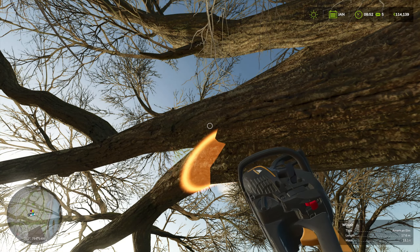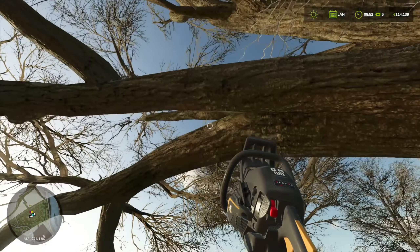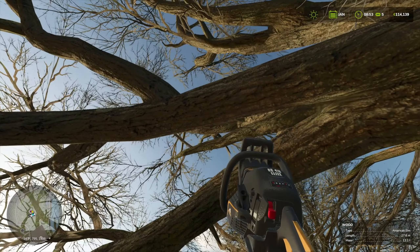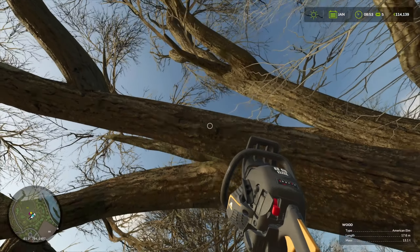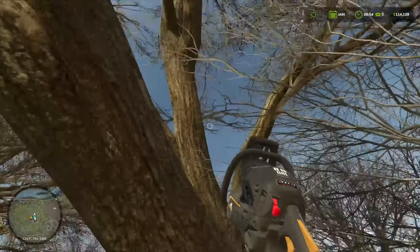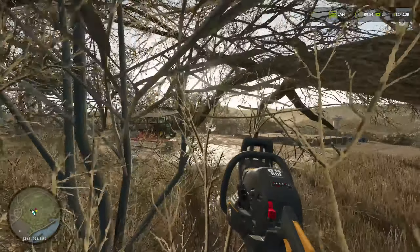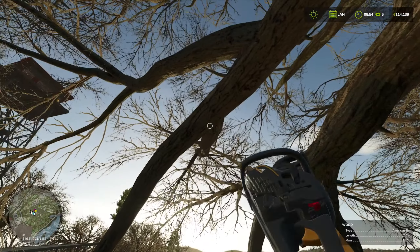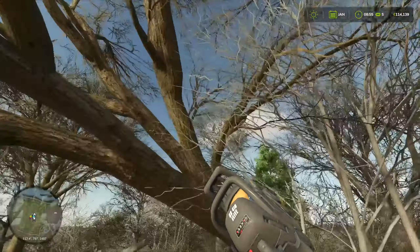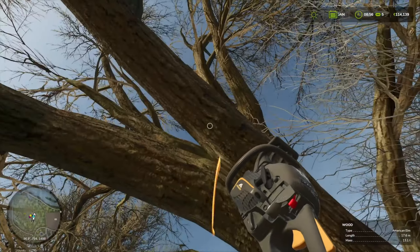Can I cut something like this? I want to make as much space as I can before I take this branch down. I have to be very careful because there are branches directly over my head. I don't want to get slapped by a huge branch - but this one doesn't carry any weight so it should be good to cut away.